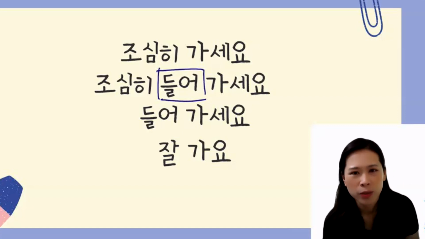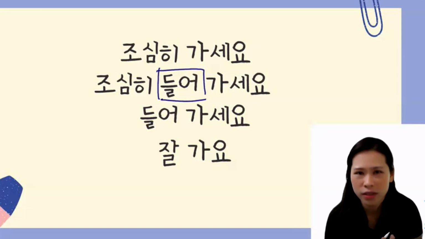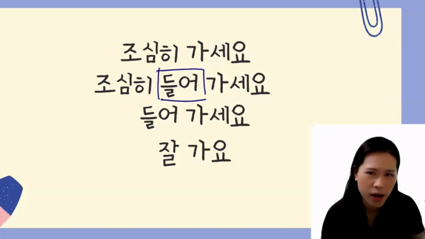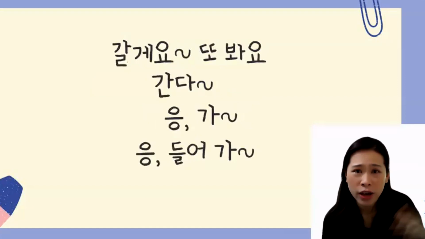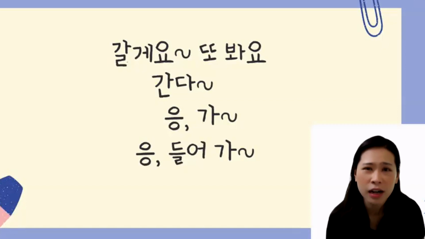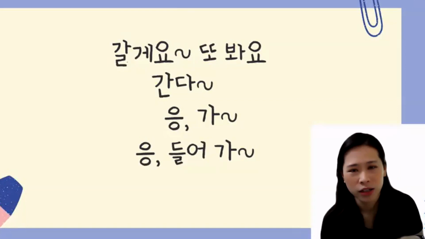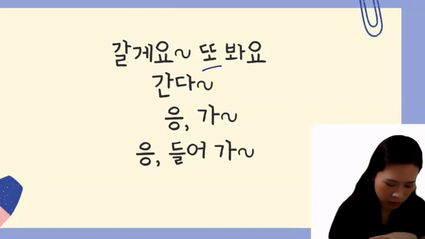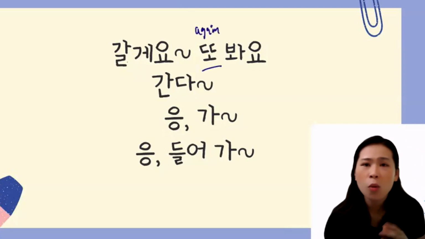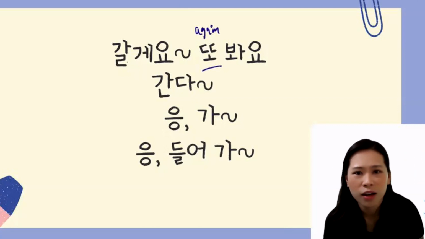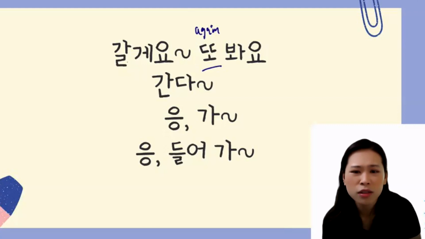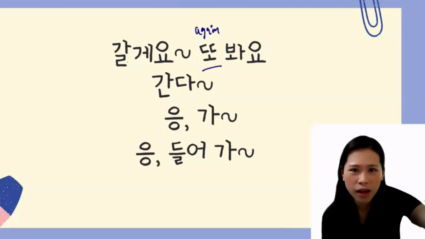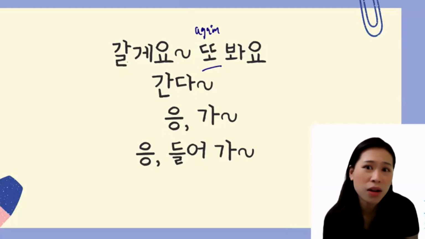The person who responds also has a different set of bye-byes that you can say. For example, 갈게요, I'm leaving or I'm going. 갈게요. 또 봐요. 또 here means again. Let's meet again. 또 봐요. 네, 갈게요. 또 봐요. You can also say 간다, I'm leaving. 간다. 가. Bye, go. 들어가.